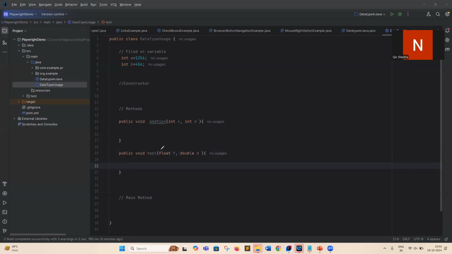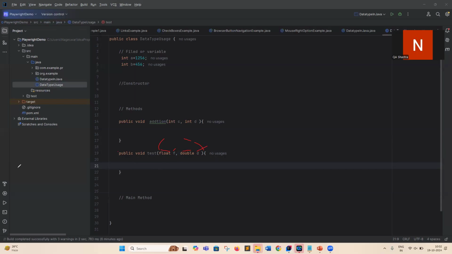Now this test method will accept two arguments, right? The first argument is a floating point, float type, and f is the variable. The second is a double, and it is the d variable. So this method will accept these.